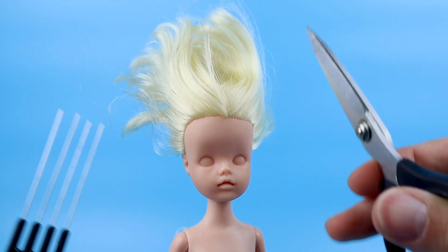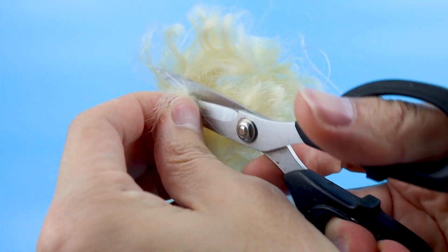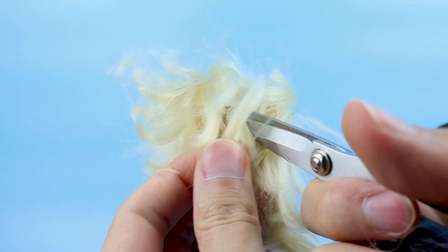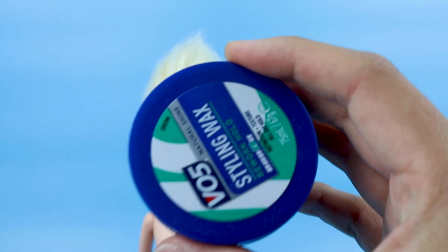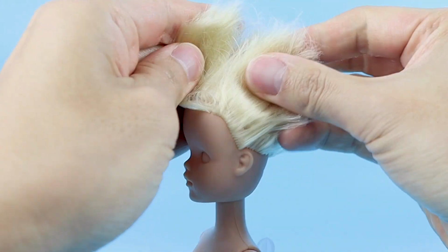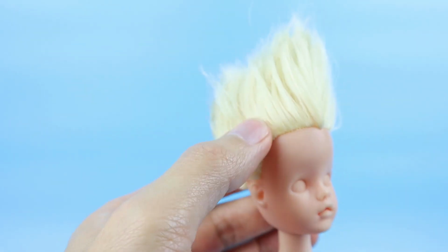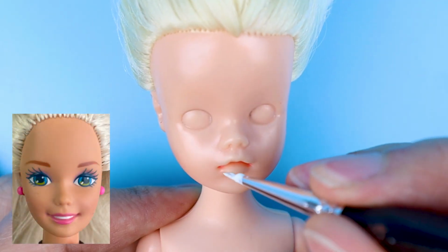So her hair is up straight, and I'm literally just snipping into it. No real pattern, no real design. I just wanted to make it shorter, and I want to just kind of give it a really rough cut because, you know, the idea of Weird Barbie is that she has been played with, you know, when kids cut her hair. So this is kind of the whole look I'm going for. I'm using some wax, my own wax, of course, and I'm just putting the hair really, really rough to again give it some kind of oomph to help it stand up, keeping the hair really, really simple.